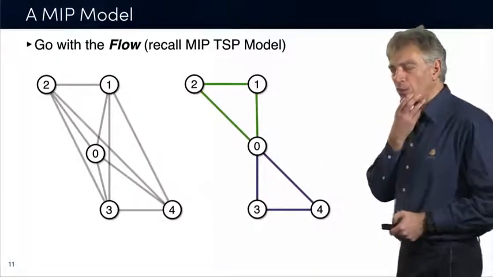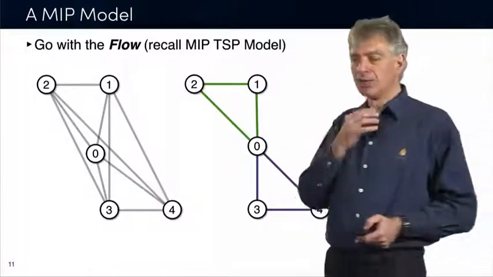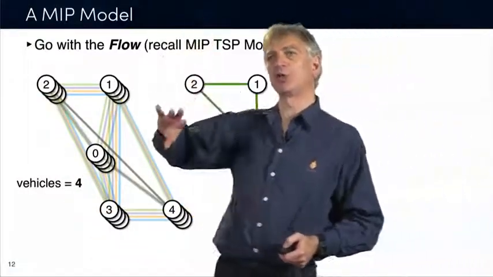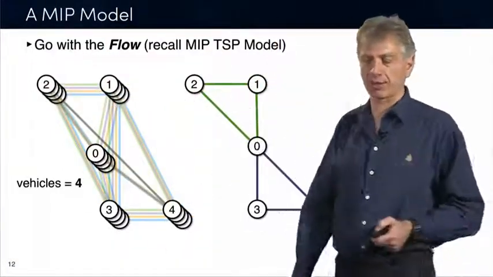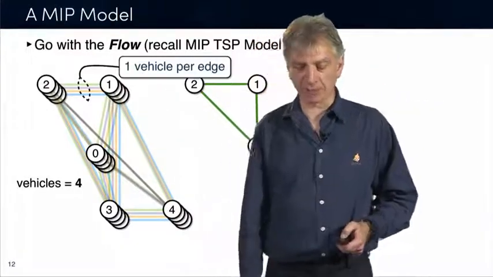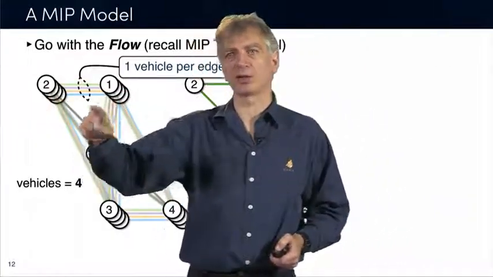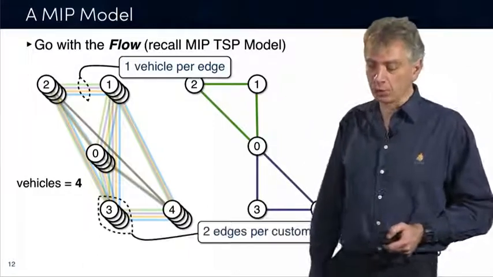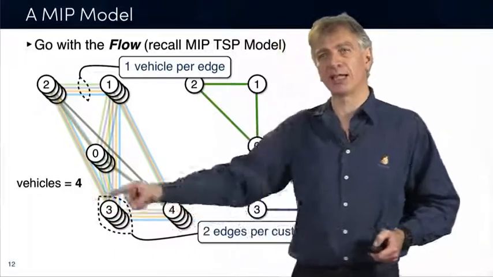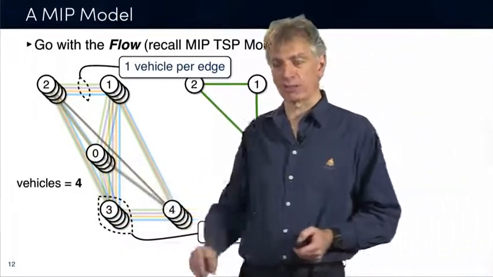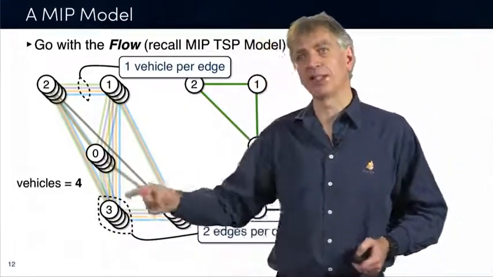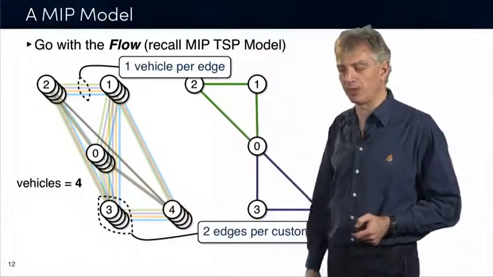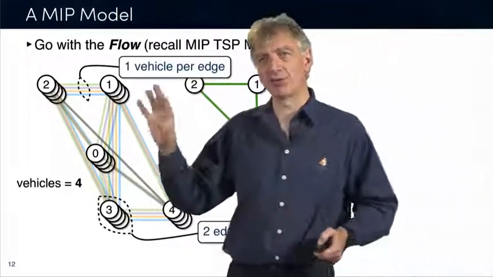In the MIP model, you will resort to flows — think about the way we modeled the TSP and other things like this. If you have four vehicles, you basically multiply the number of edges — you quadruple every one of the edges for every vehicle. That's what this picture is showing. You want to make sure there is at most one vehicle traveling between any two nodes — there may be zero — and for every vertex, exactly two of these edges are linked to it. You also need to make sure this is done by the same vehicle, expressing that constraint. A particular node can be visited by several of these vehicles.